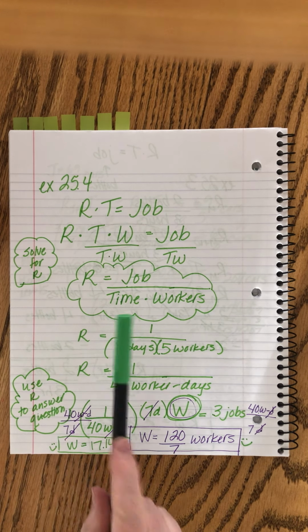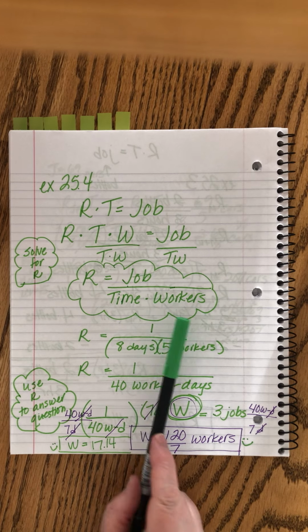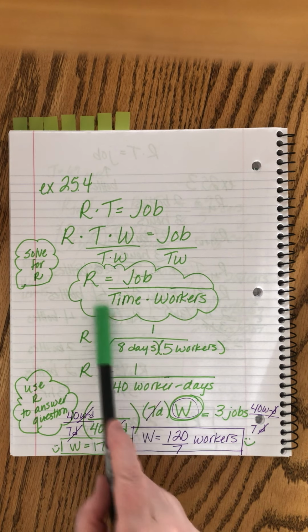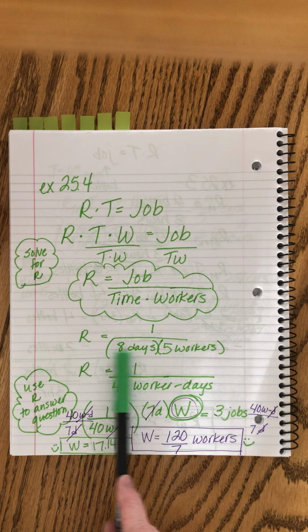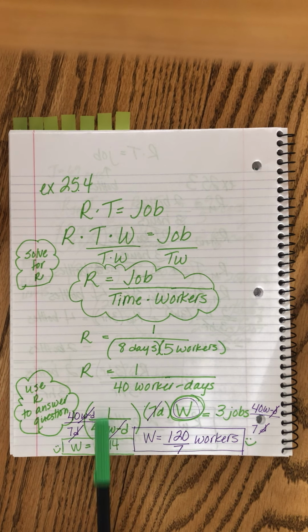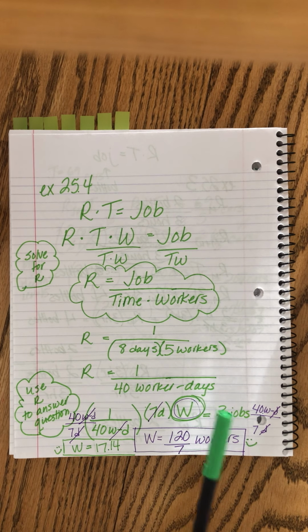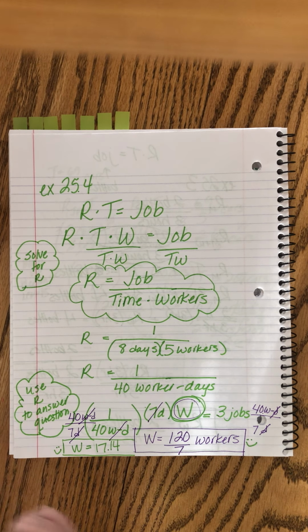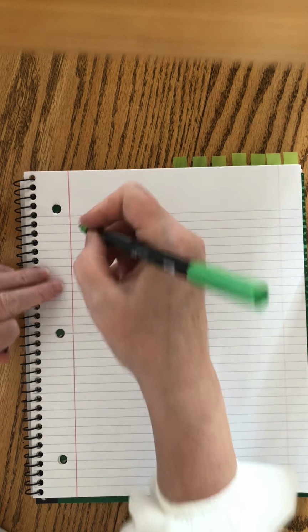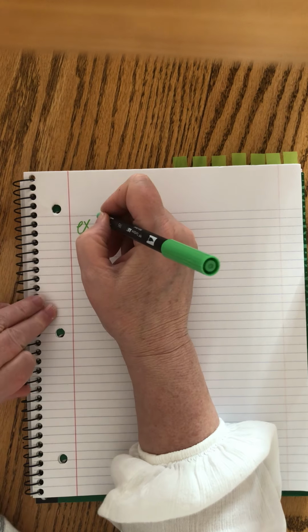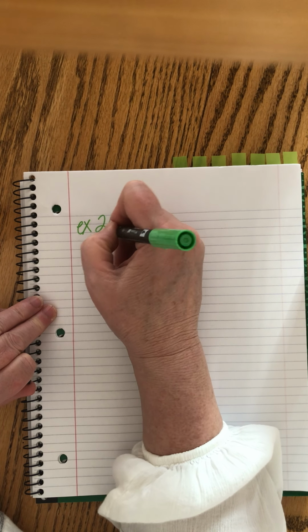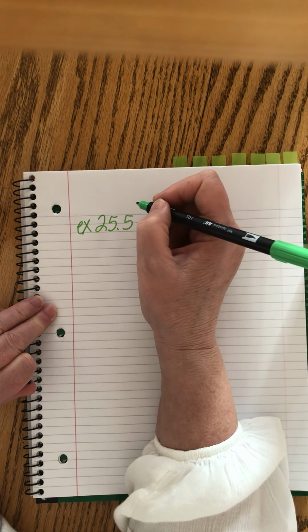Okay, so what did we do? We solved for the rate by using this formula, which is just based off this, and we created the rate, and then we did rate times time times workers. We knew the rate, we knew the time, we didn't know the workers, but we knew how many jobs we were trying to finish. Woo! That's a crazy one. And this next one is our last problem for this lesson. It's my favorite problem, but it illustrates the same kind of complicated situation.